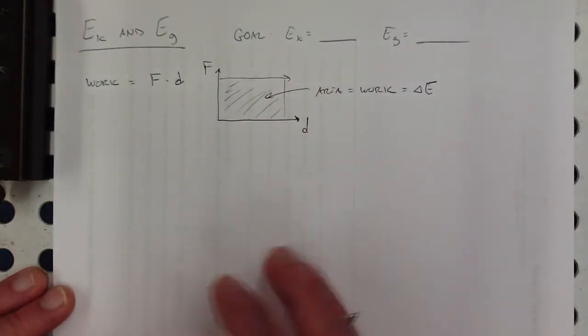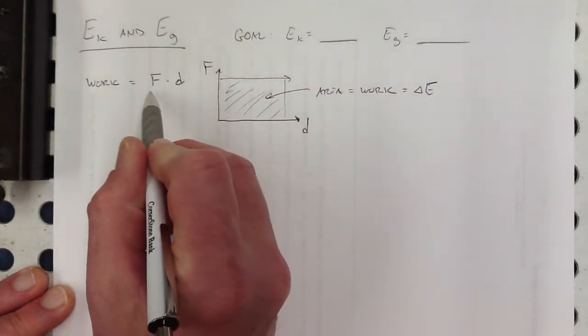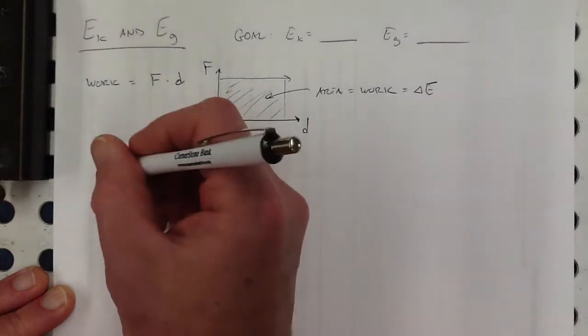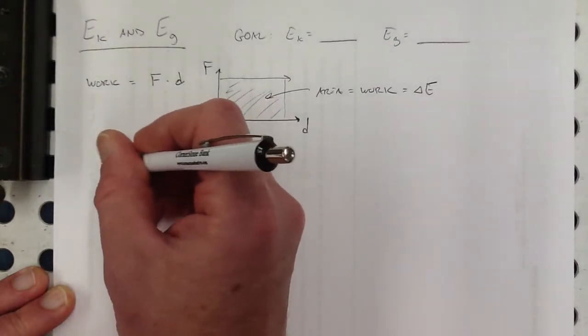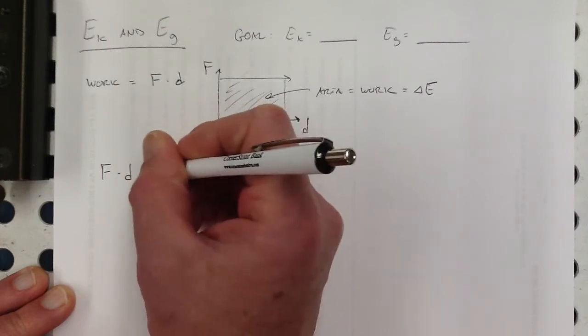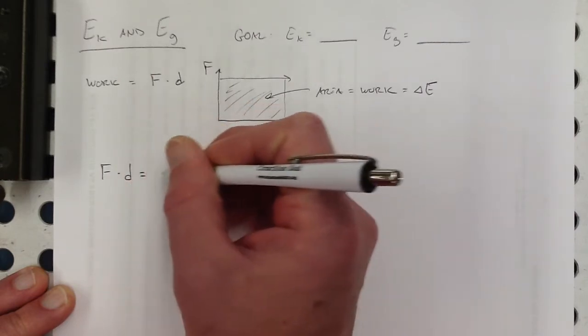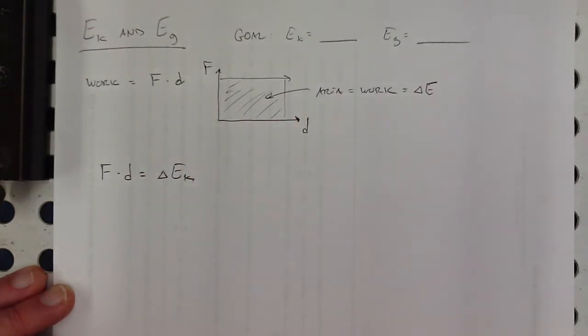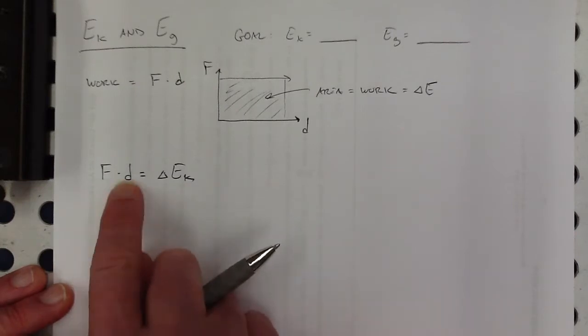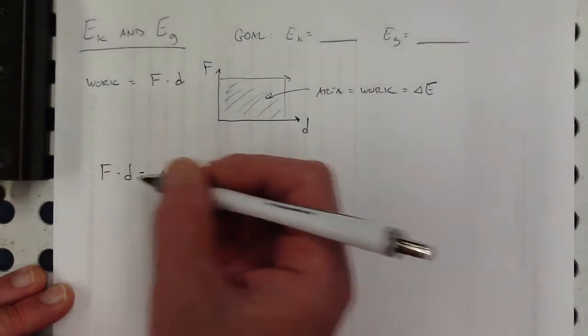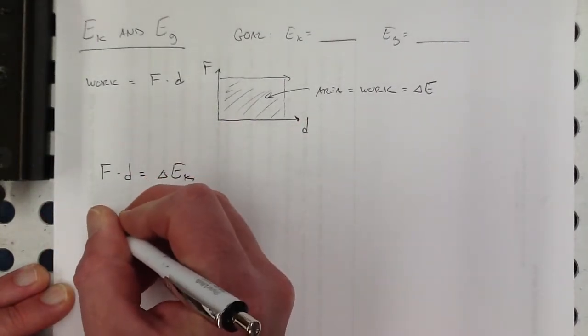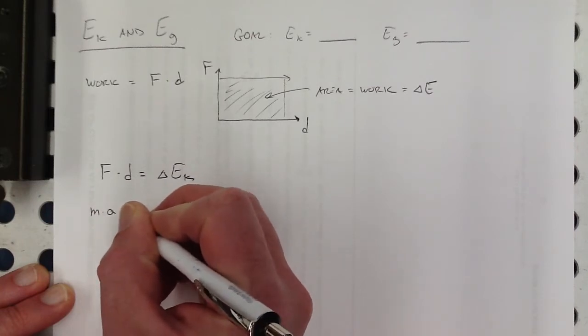And work is the thing that changes the energy situation, whether it's kinetic energy or gravitational potential energy or spring energy or whatever. So what if we have a force that is changing the motion of something? In that case, that force times distance is going to change the kinetic energy. So here, let's play with that side of the equation. So we know that force is equal to mass times acceleration.